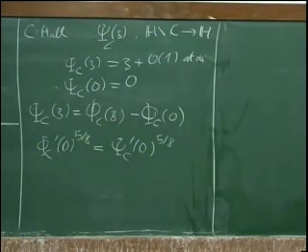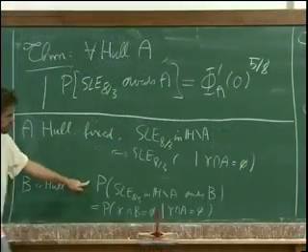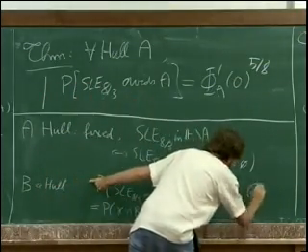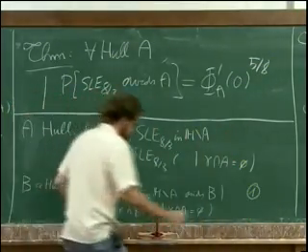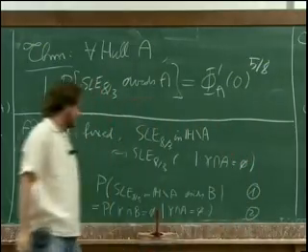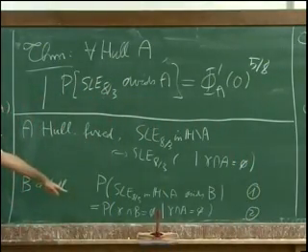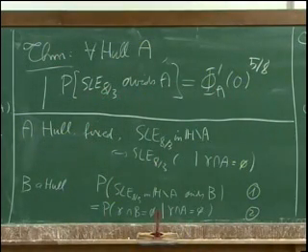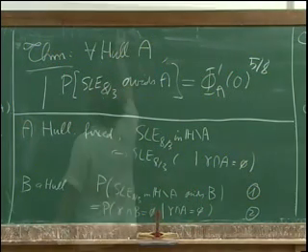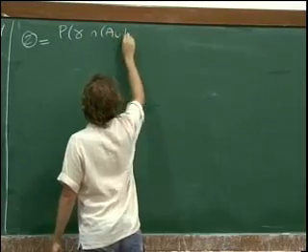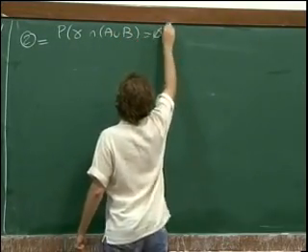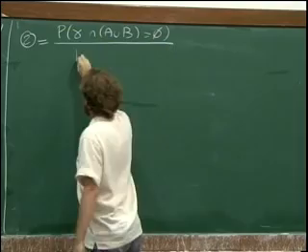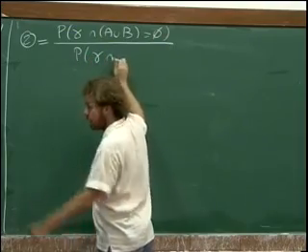So I want to prove that for every B, this, which is 1, is equal to this, which is 2. As I told you when I was erasing the board, we can start by computing 2. So 2 is the probability that gamma avoids both A and B, so that gamma intersection A union B is empty, divided by the probability that gamma avoids A, which is the condition.